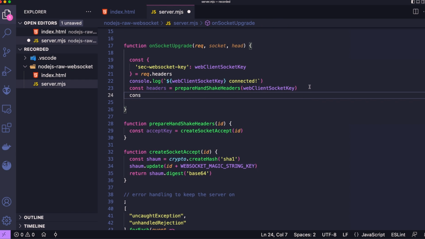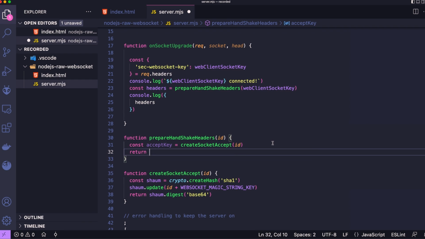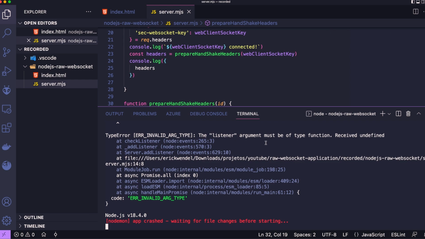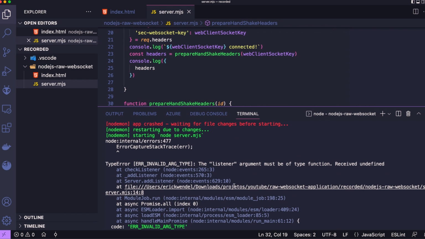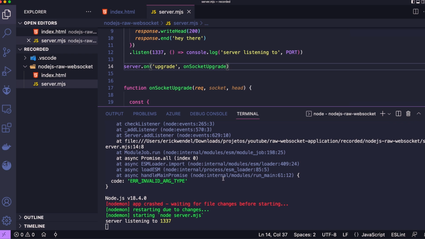It's not actually the headers yet, but let's just see if we did any mistake or if it's working out. Headers. Okay, accept key. I will have just to return it so we can see the result. Perfect. So here, oh, there's a problem here. Oh, it's missing a function, right? So we're gonna just pass our socket upgrade, and then it's working out.